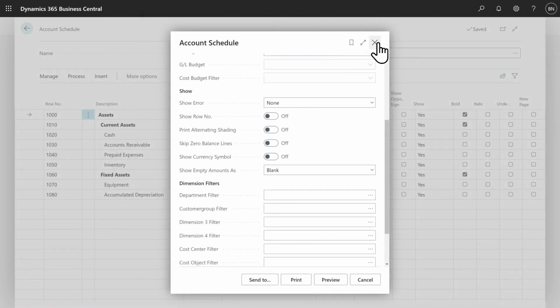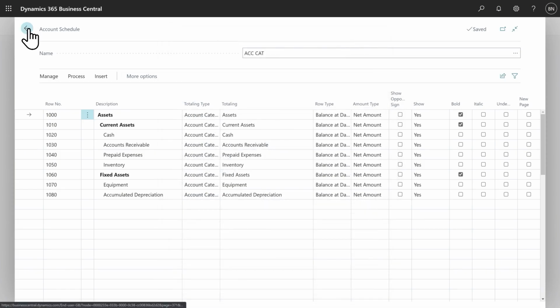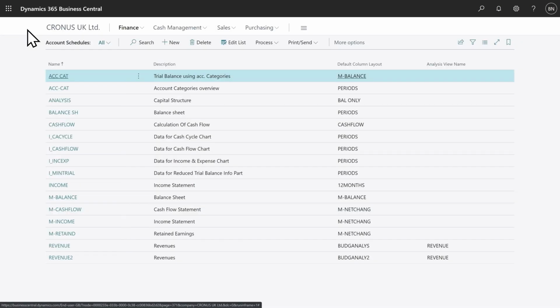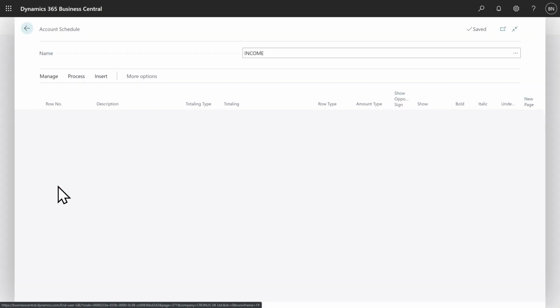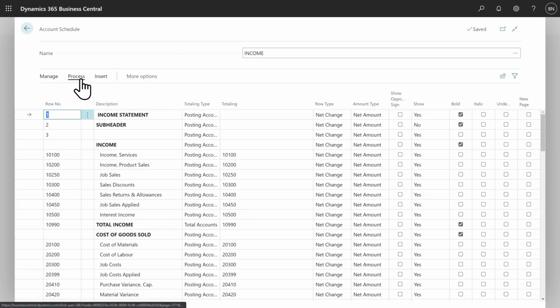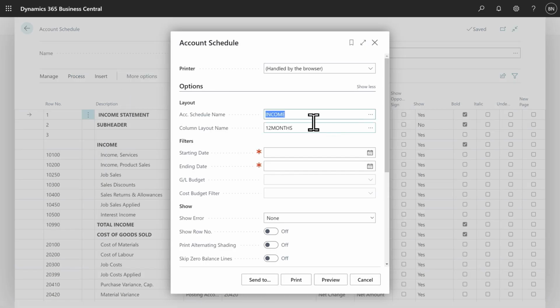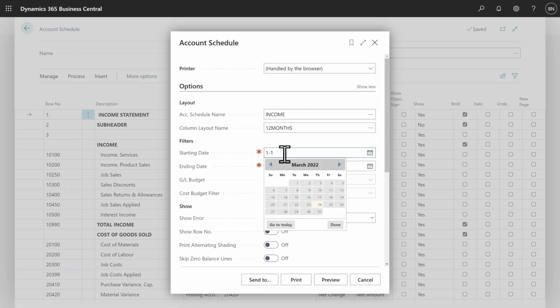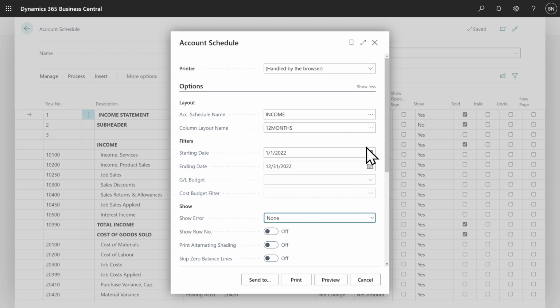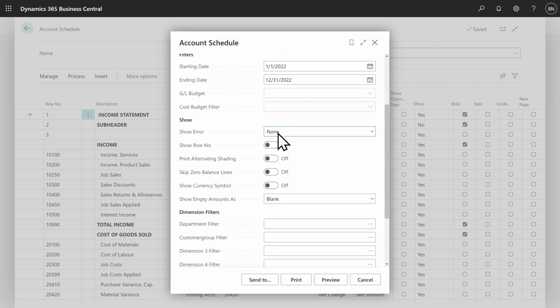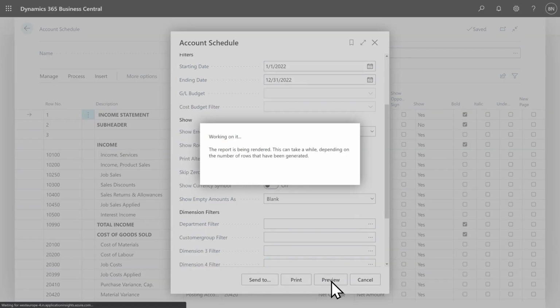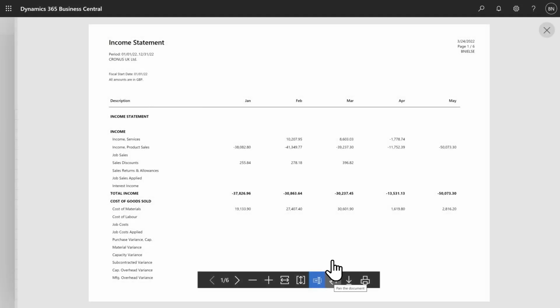If we go back to the trial balance, the income statement. This one, when I print it out, let's just do a print. I'll just do it for this year. I have some options, but let's just see how it looks without these options used. So I have some numbers.